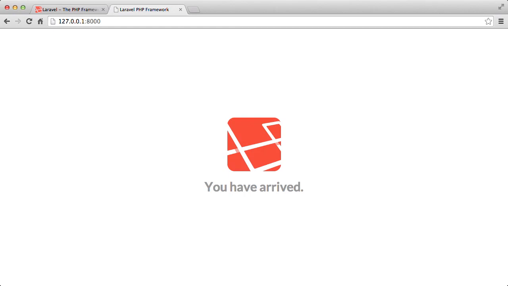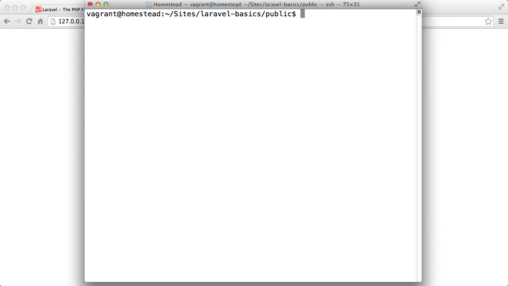So I'm going to walk through the process of doing it on OS X. There are several guides out there to do it on other operating systems. What we're going to do is head back over to our terminal, locate our hosts file, open it up, and edit it. To get to our host file, we're going to need to exit the Vagrant box. So the way we do that is type the command exit, and now it'll show we have logged out and we are back to our regular local machine.